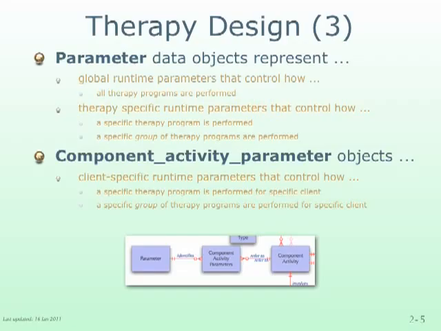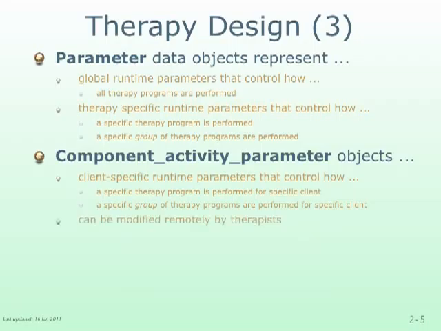These component activity parameter data objects can be modified remotely by therapists in order to do things like modify a therapy schedule, adjust therapy targets, change the number of activity repetitions, or to modify therapy program workflows.